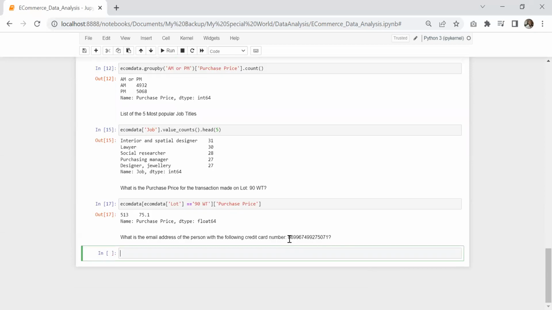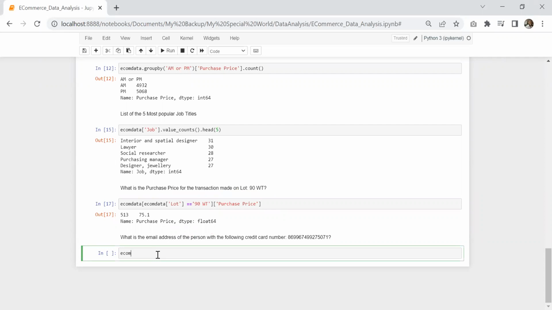Okay, so let me quickly copy this number because I know we'll be making use of it. We're still similar to what we did when we were trying to get the purchase price based on the transaction that's being made. The same thing we're going to be applying for the next question. So they both share similarities.